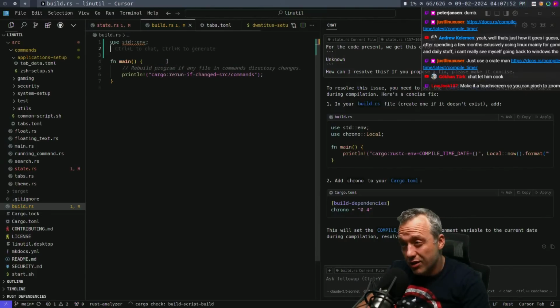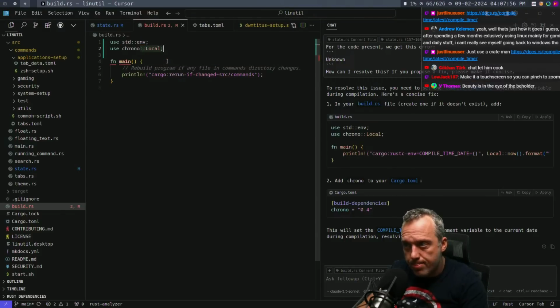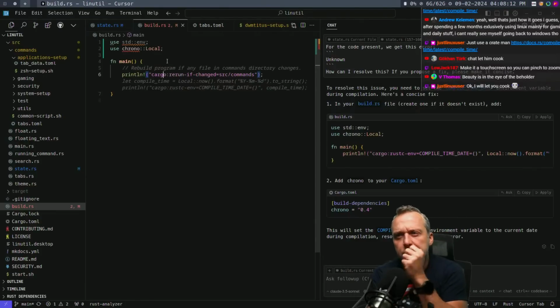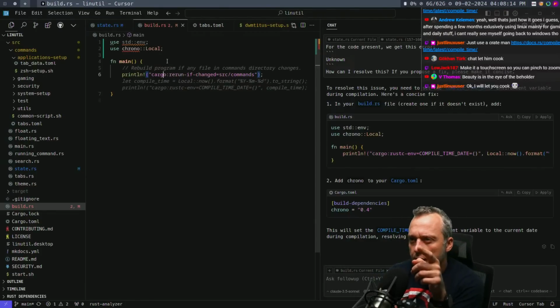And then we also want to use chrono, but we want to pass this for the compile time. So this is doing the println macro, cargo rerun with source commands.